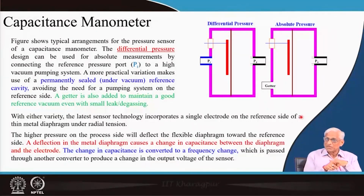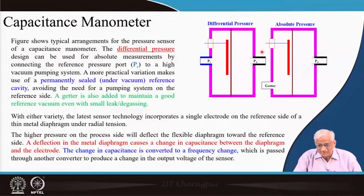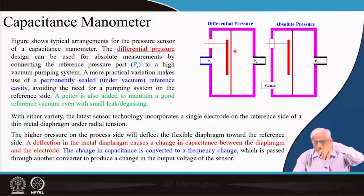One way is through the capacitance manometer. This is also basically a deflection manometer like the C tube type Bourdon gauge, but it gives a signal instead of a mechanical indicator with a coupling as in the Bourdon gauge. Here it gives a signal. How? You can read, I am not going to read this. This is a small pill box type thing, a small circular box having two chambers separated by a thin diaphragm. That will also be a circular plate, and under tension it is braced inside. The technology is quite involved. It is not as easy as I am talking. You have to do it very carefully.